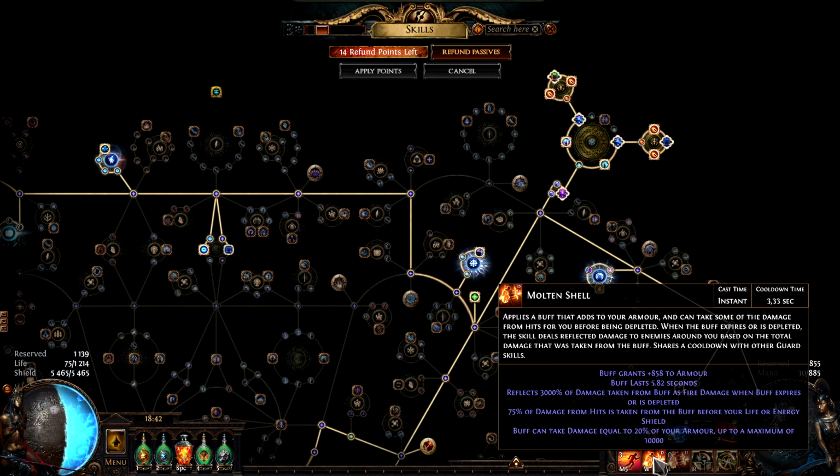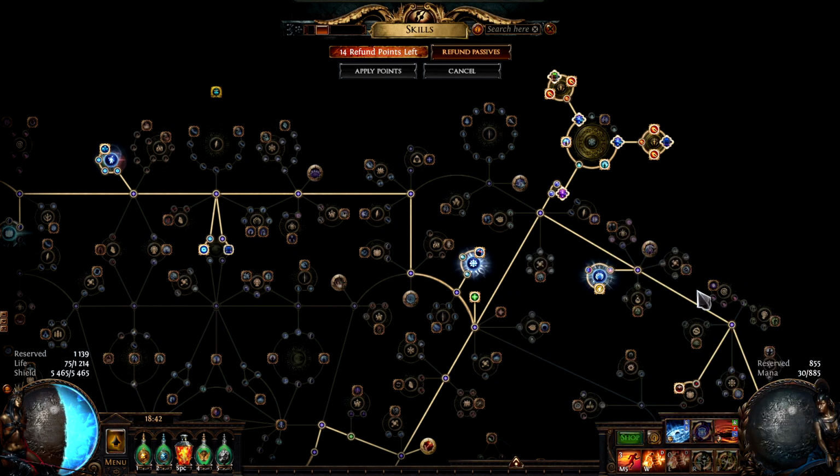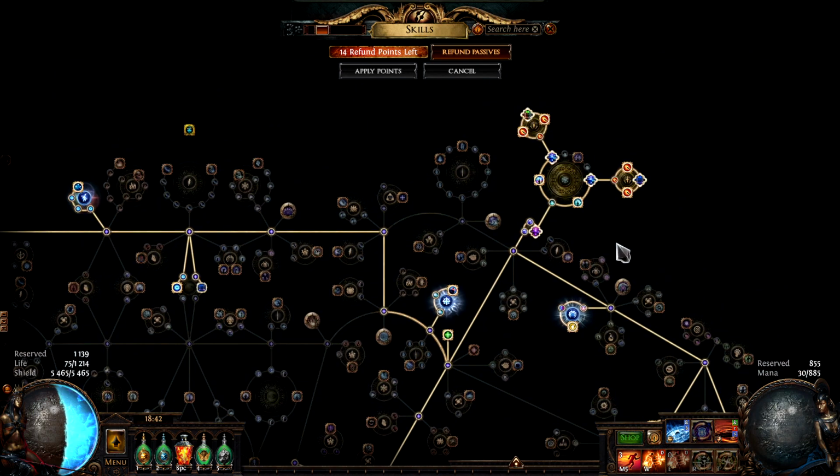Another one is that it's sort of an edge case, but it's kind of interesting. If you popped Vault Molten Shell and you had Molten Shell on cast when damage taken, if your Vault Molten Shell's up and the cast when damage taken triggers regular Molten Shell, the regular Molten Shell actually overrides the Vault Molten Shell, which is not really what you want, and that did come up a few times when playing. So it sort of doubles up.